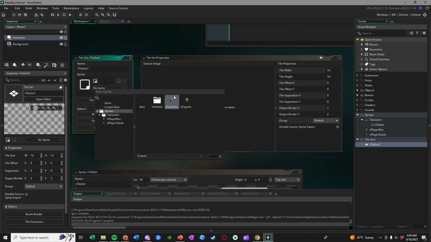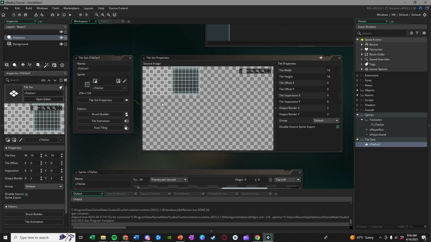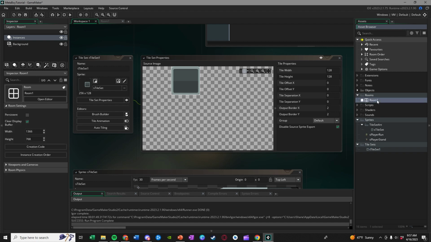So now we can pull that sprite that we just input. Bam. And now we want to make sure the width, like the dimensions are set up to properly match this. So this is 128 by 128 pixels. So I'm going to put that in here. And it has it right there. So I think that's all we need to do. Yeah, that should be good to go. Easy peasy. There's some other things you can do here, but these are like more advanced, so we'll leave these for later. But let's go back to our room.